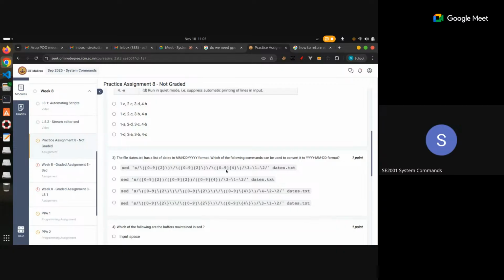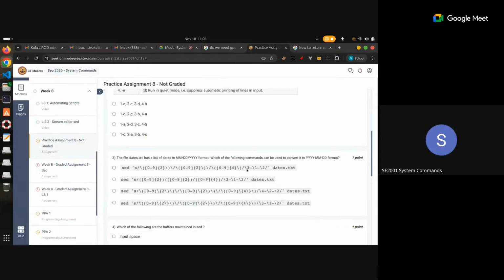Now, what they are trying to do is, after finding these 3 parts, first, second and third, replace them in a different order. The first option doesn't work, because we are trying to get 4 digit, hyphen, 2 digit and 2 digit.